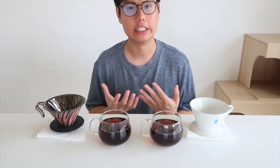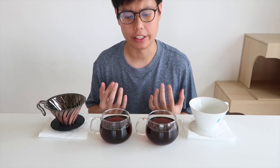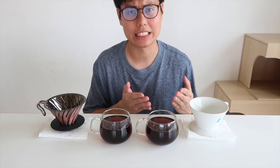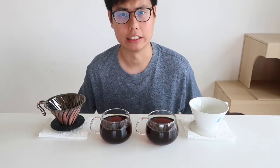The smell is very similar as well. They both have the same body, and the finish, I would say, the Bubato coffee has a bit of bitter taste at the end, but the Hario V60 would be more sweet on the side.